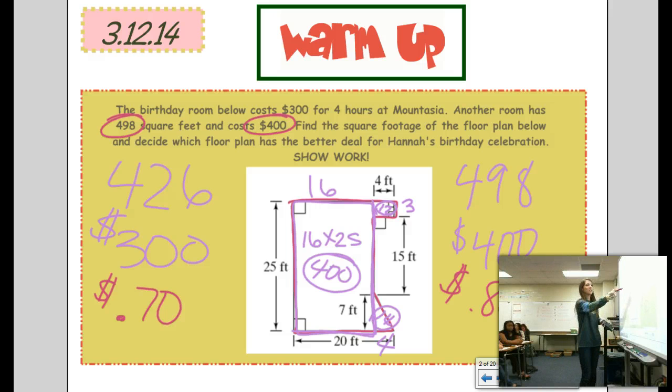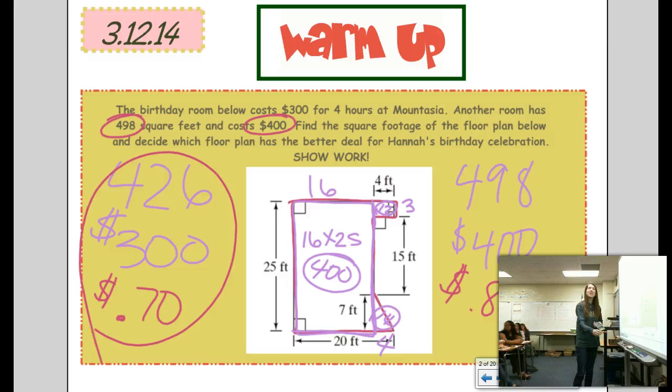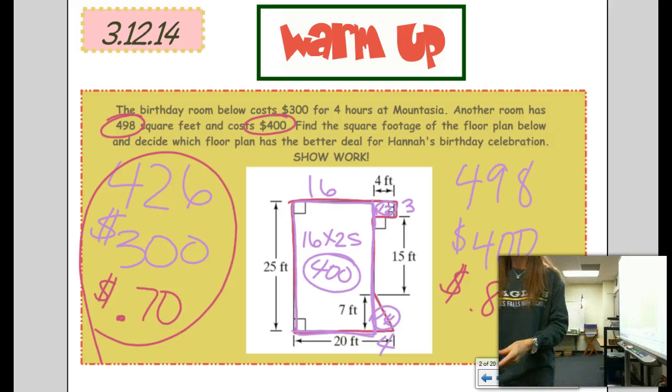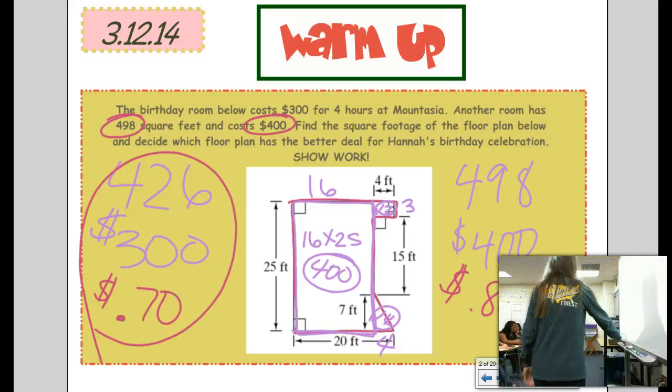Okay. So this one, the one with the map that we found. That's weird, because usually when you buy more of something, it costs less, right? Like when you shop at Sam's or Costco and you buy in bulk. That's weird that the smaller room is a better deal. Usually the bigger one's the better deal. But now we know.